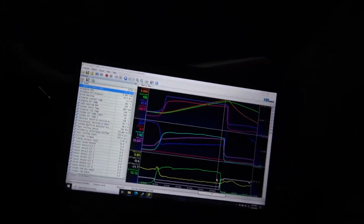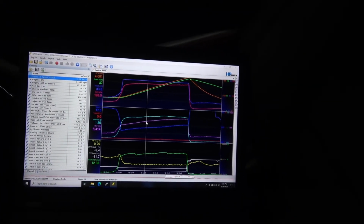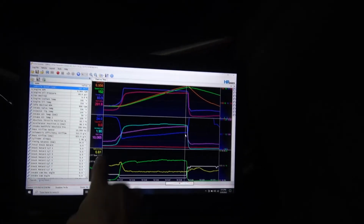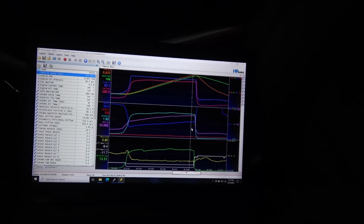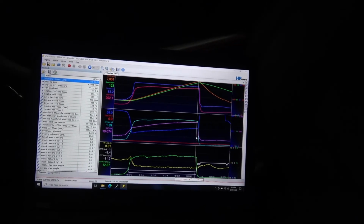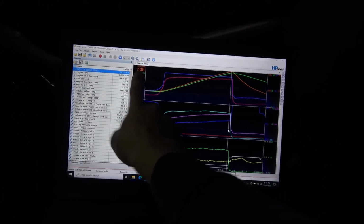So the boost, we're going to see a little more boost on a cooler day versus when it's 85 and humid in the shop. We're probably only seeing 195, about 14 pounds. We're almost touching 15 pounds here, getting near it. But I've got the limiter in at 7,100, so that was right at 7,000 I took it to.